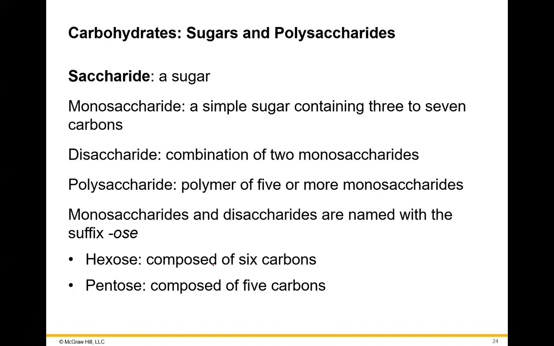For the carbohydrates, our monomers are called saccharides. Another word for a saccharide is sugar. Okay. So we have multiple sugar units linked up to one another to make our polysaccharides. Things like starch, where you have multiple sugars just linked together. That's how things like potatoes are going to store their sugar for later use, by linking them together like that. So those are our carbohydrates. They're made up of sugars.